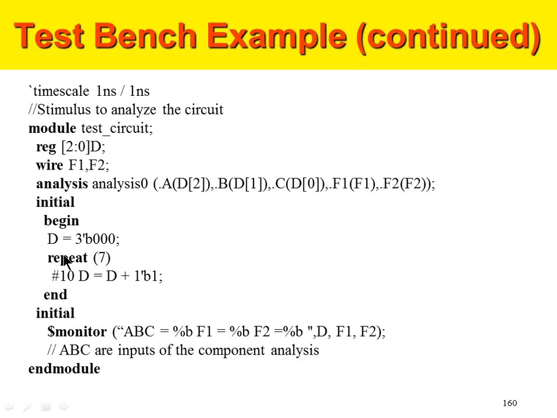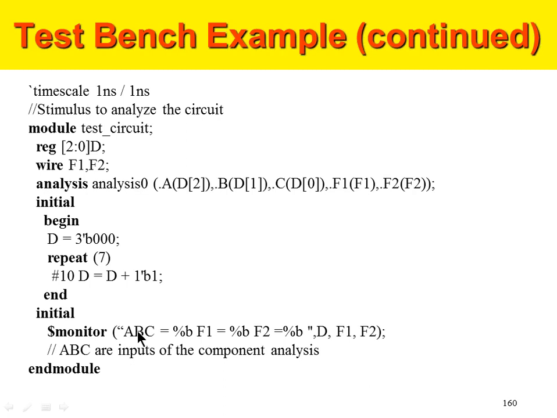And that's this initial block. And we can have another initial block. So you can technically have two initial blocks also at the test bench level. In the second initial block, we can have $monitor here. $monitor is a system task. What is it doing? Double quotes, parenthesis and double quotes. ABC is equal to %b. F1 is equal to %b. F2 is equal to %b.